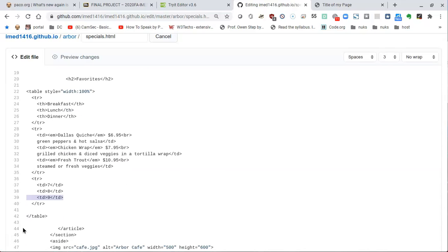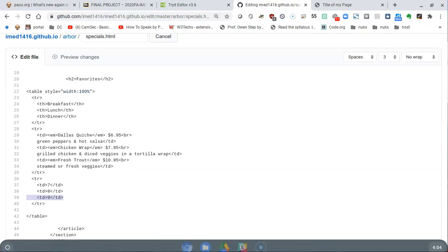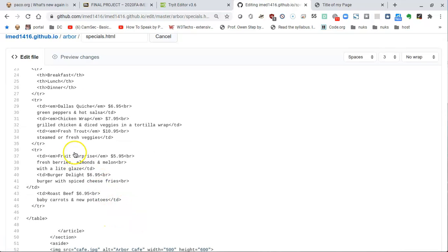Okay, so I'm back, and I typed in, or rather I copied and pasted the other elements to put into the table. I think I'm just forgetting an emphasis here for the Burger Delight. I deleted the spaces where I needed to delete them.